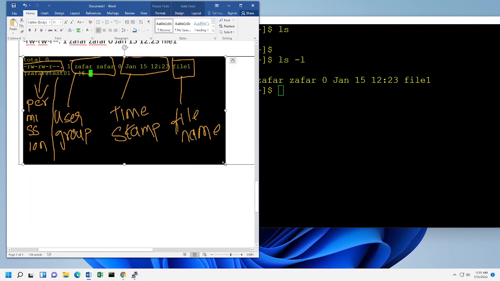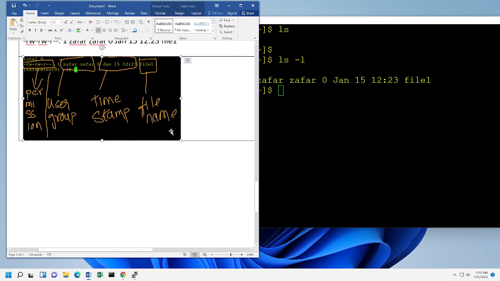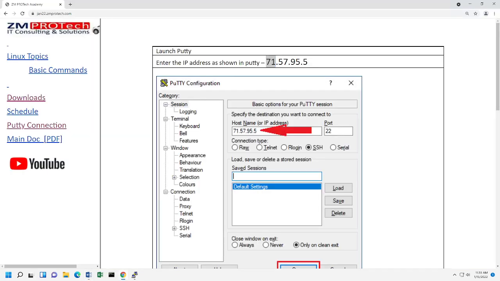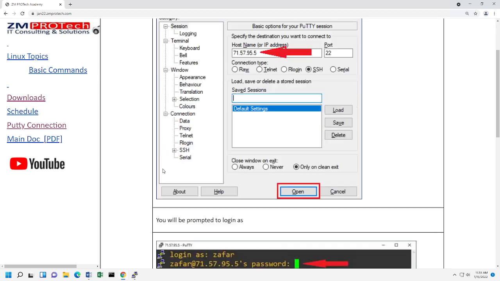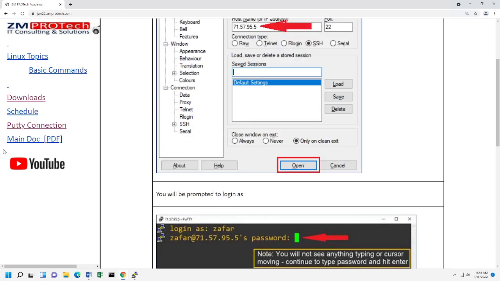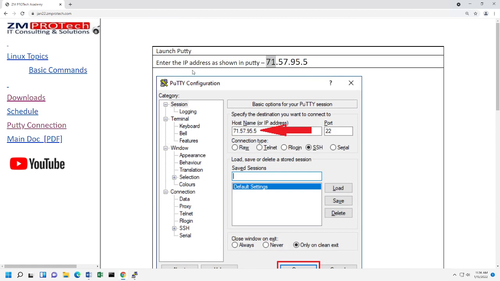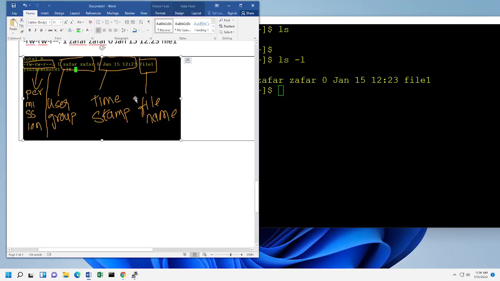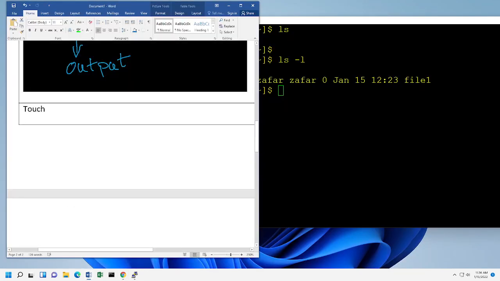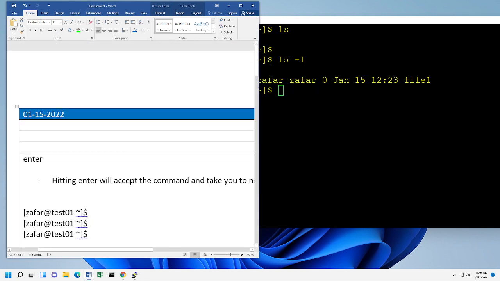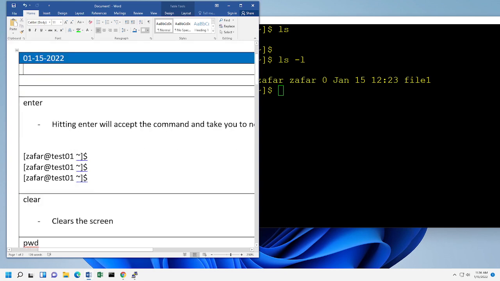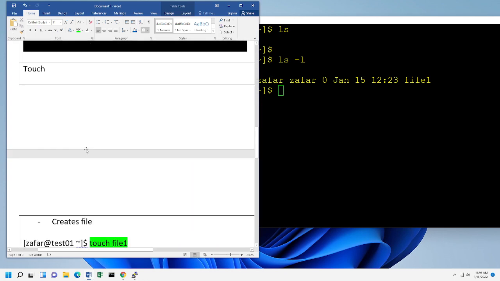The recording and the document will be on the website. As soon as I'm done with this, under basic commands, you will have this document showing up, and then I'll upload the video here. On the top you will have the link to the video, so that you don't have to search for it. I'll put the date and the link to the video for that day, and you could review the video if you need to.